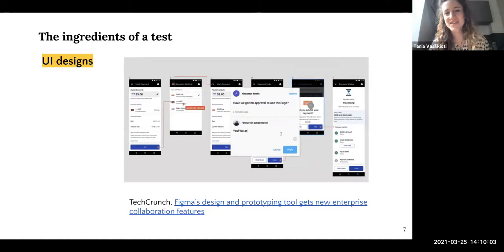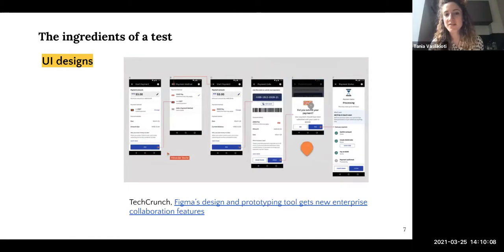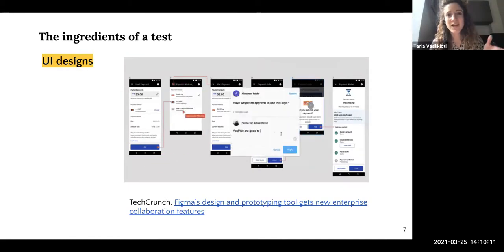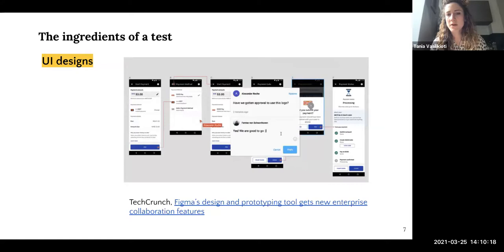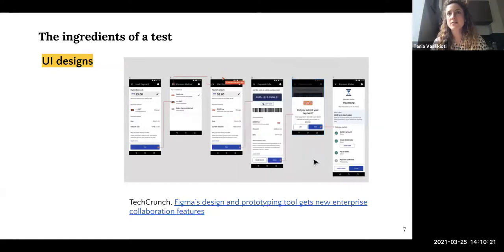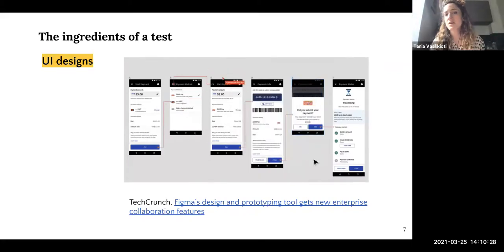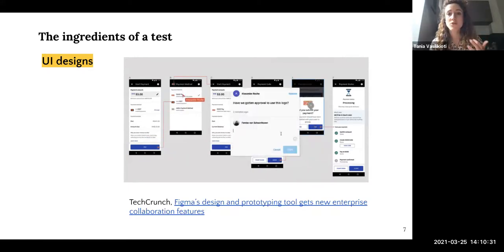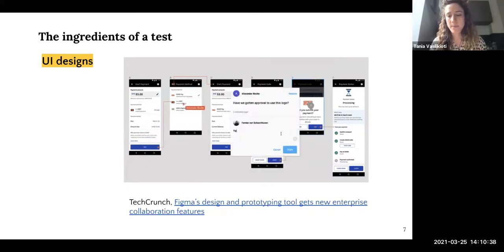Just UI designs, right? You need to have some kind of idea of what this change that you're trying to implement actually looks like for the user. And that's important because it will also inform the tracking that we want to implement. It also helps us understand, so not just the person who designed the idea or the solution, but also the person who will design the experiment, if they're different. It helps create some common ground of what exactly we are trying, what behavior we're really trying to analyze.